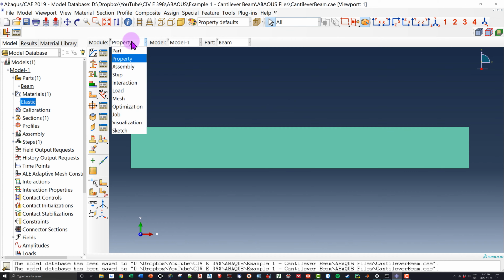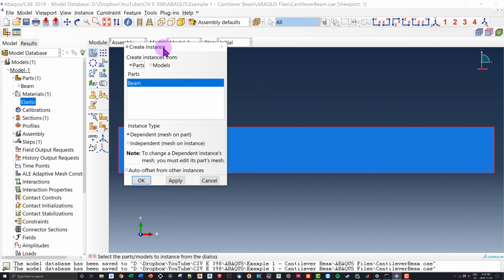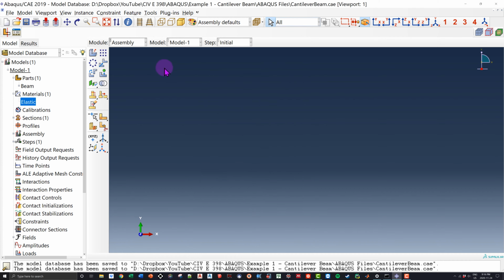All right. So now we go here and say, all right, well, I created my part. I defined my material property, and then I applied it to my part. Well, the next step is the assembly. So again, going back to Lego, if we define our parts, this is essentially defining all of our little blocks. But now in the assembly, we're going to take all of those little blocks and actually create our model. But again, for us, we only have one part, so therefore we only have to apply one part to the model.